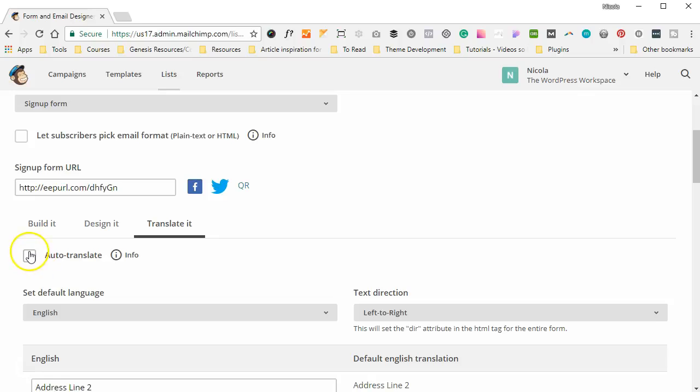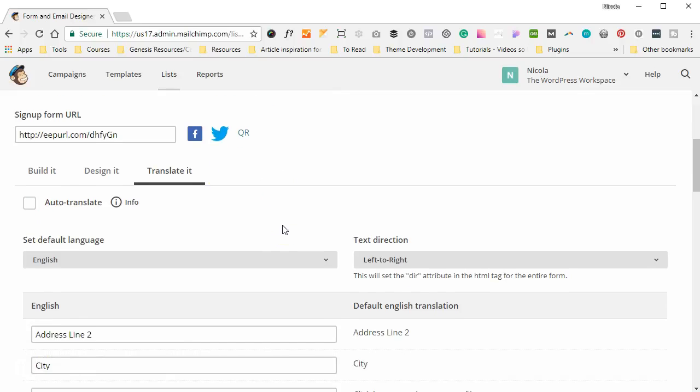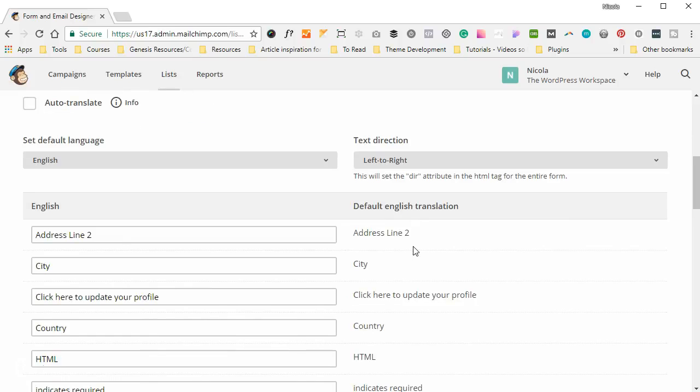So you can click that if you'd like. You can set your default language, and obviously text direction would change depending on the language. And then scrolling down here, you'll notice that these are not field labels, but they are default wording that is used in MailChimp.